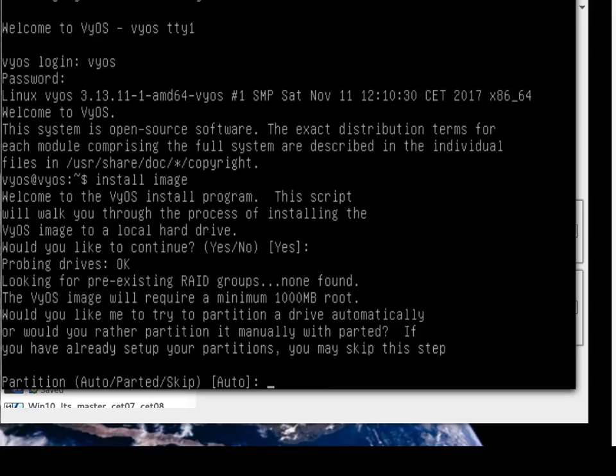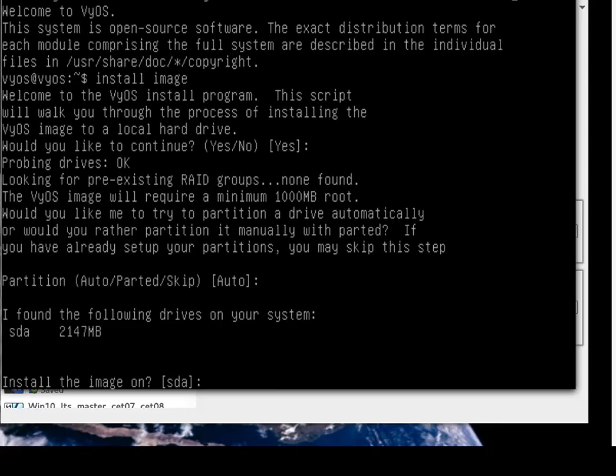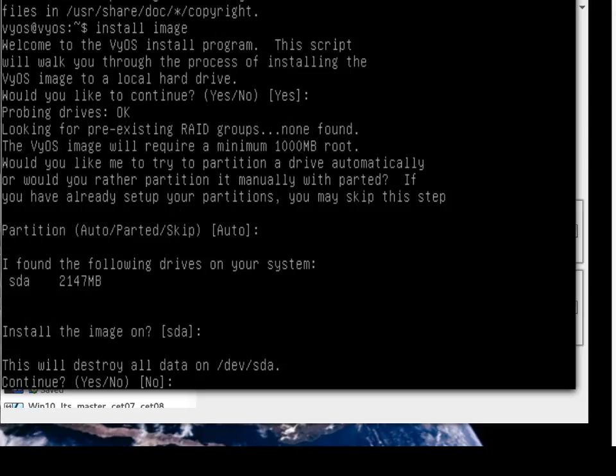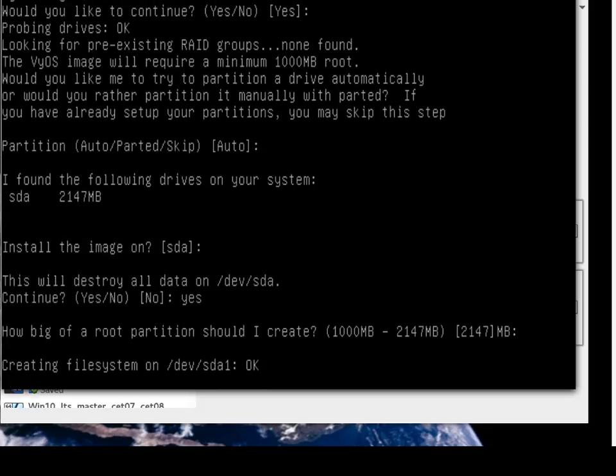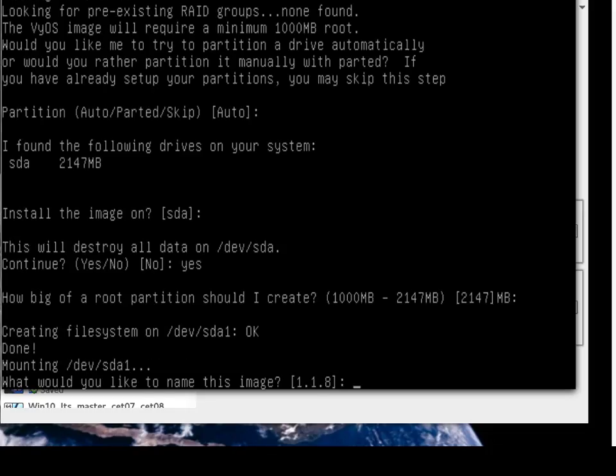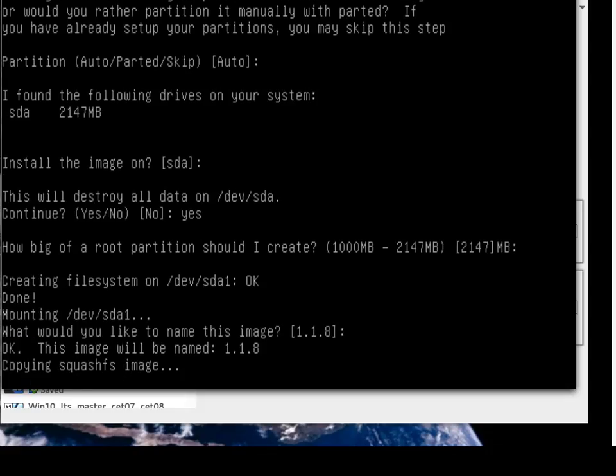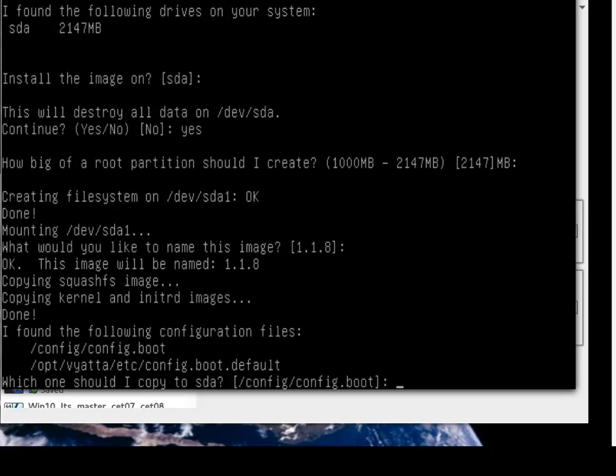Then for the partition, you can press enter again, it will be auto, and it will be installed on the disk that we have, and we only have to write yes here. So it will create this partition, and in a bit the name of this image will be that one, 1.1.8, and this is important.